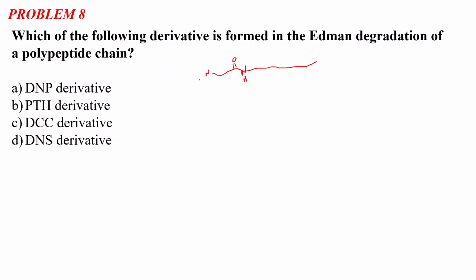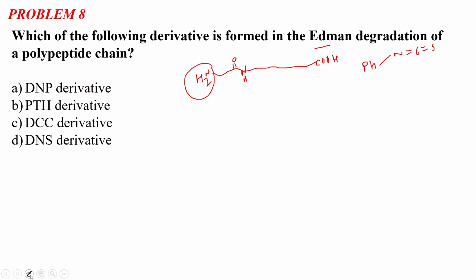If it is a non-cyclic peptide, we will always have a free amine group at one side, which is called the N terminal side of the peptide chain, and a carboxylic acid group which is called the C terminus. And the Edman reagent is phenyl isothiocyanate. I just showed you in the previous slide that it is something like this, and this reacts with this side of the amino acid and gives a derivative from which we can know what the N terminal amino acid was.